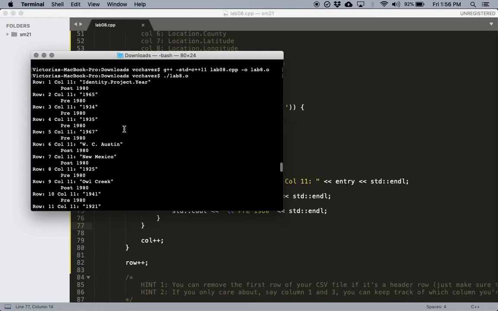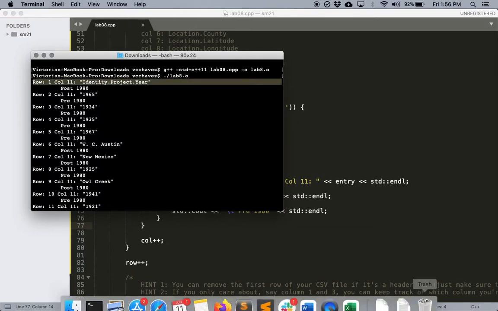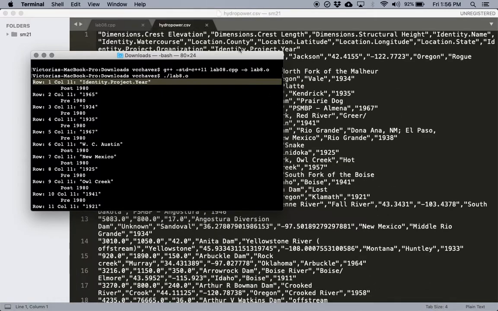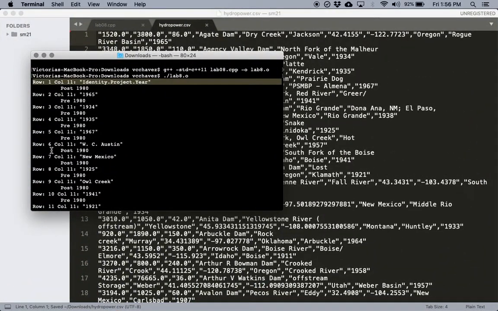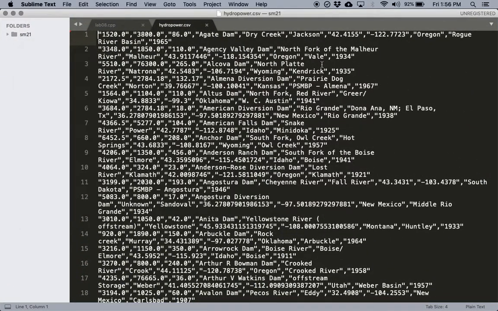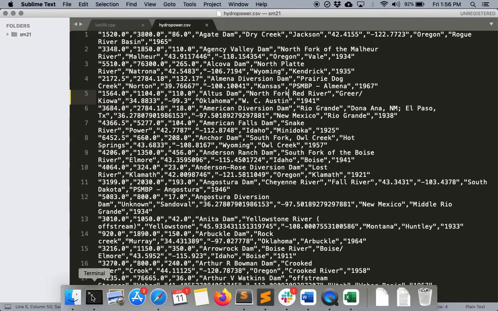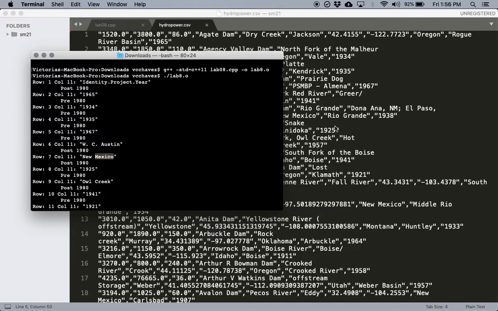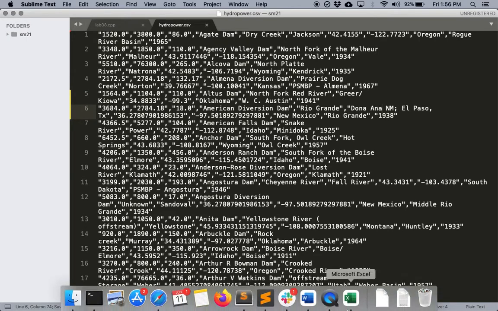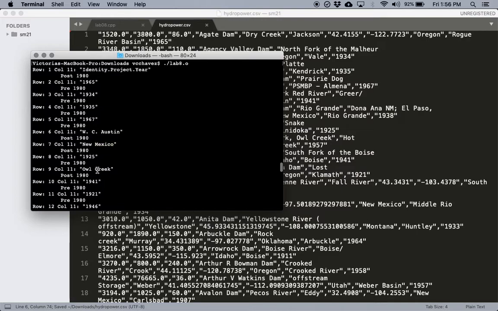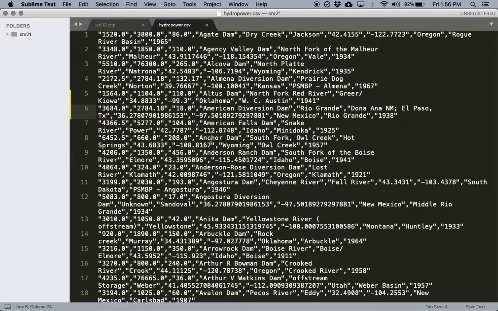So I refreshed the file and forgot to get rid of the header. So let me get rid of that again. So now all of these are going to be offset by 1. So row 6 is now row 5. We want to get rid of any commas that are inside the quotes. So we've got that. Row 6. Get rid of that. Row 9, which is not going to be 8. Get rid of that.